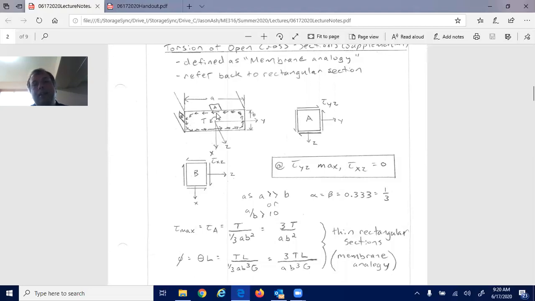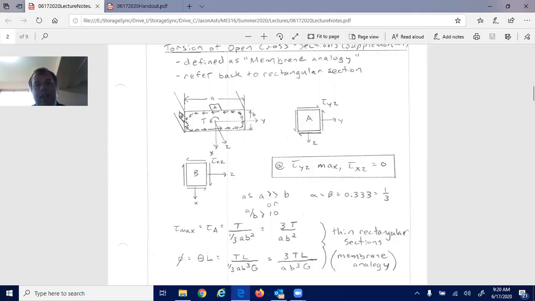We discussed on the last page that the shear stress goes to 0 at the corners. And so that really requires your shear stress to kind of flow around, skipping the corners. And it's just going to increase in magnitude until it's at the center. It's going to increase in magnitude again when it's at the center of the height or the vertical side.